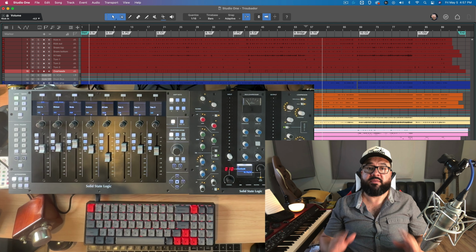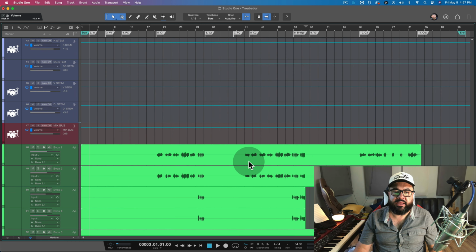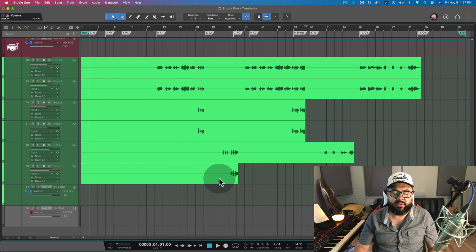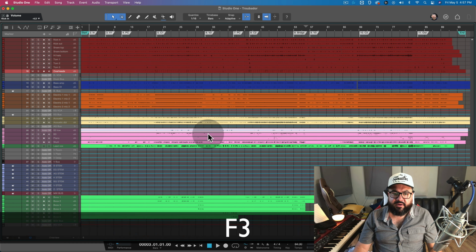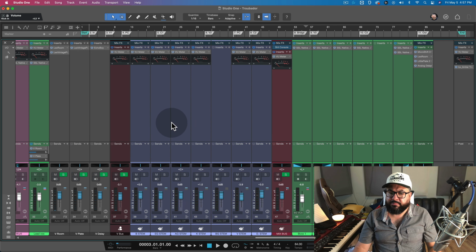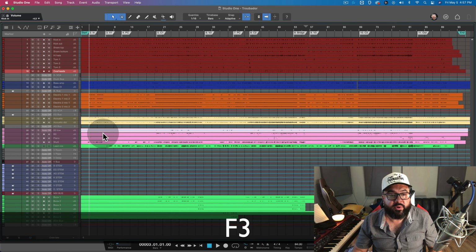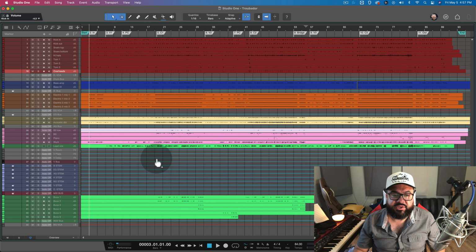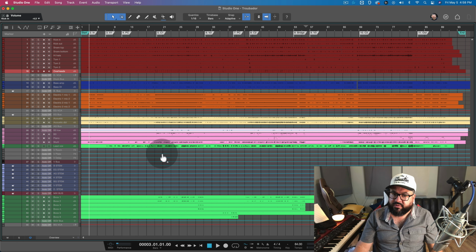First, let's start with this session. I have 55 tracks. I come from a Pro Tools background, so I'm used to using automation lanes here. So that's what you're seeing from the tracks. And basically, if I go to the console here, I'm showing all of the mix buses and other auxiliary tracks that I have set up on my session. But I love to have redundancy in my session, so I do use these quite a bit.